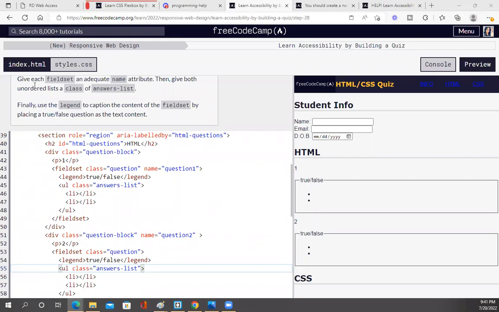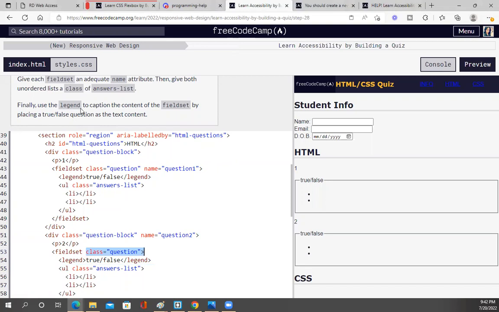So it says to give each field set an adequate name. I did that. I gave this one name question 1. This one's name question 2. Okay, and then it says give both unordered lists a class of answers list. Did that.